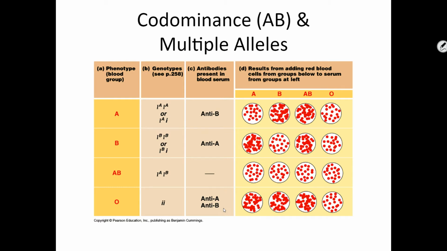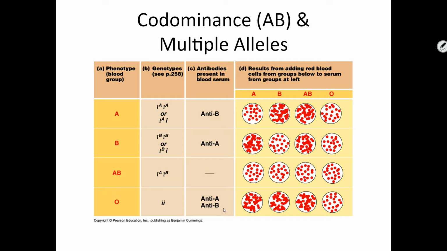All right, so I'll explain what that means. Type A blood is dominant. Type B blood is dominant. If you have both, you don't have a blended version of them. You don't have type C blood. That would be incomplete dominance. Instead, you have type AB blood. You show both characteristics of type A and type B blood.